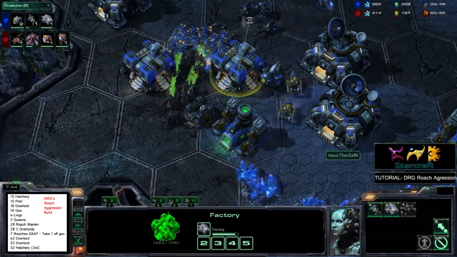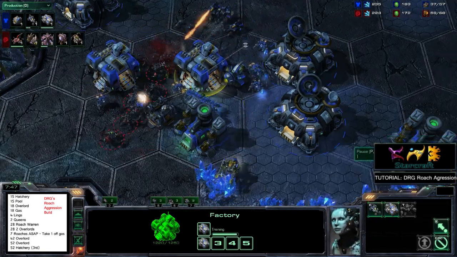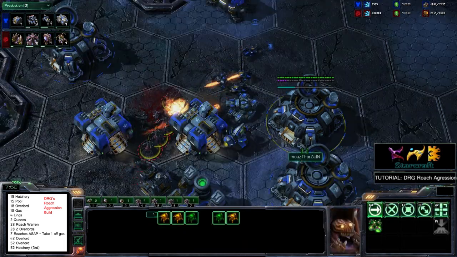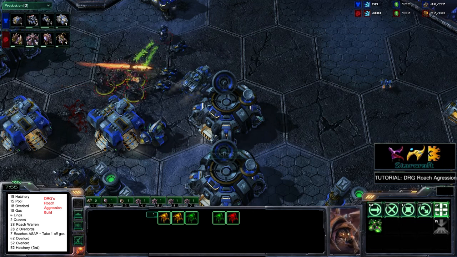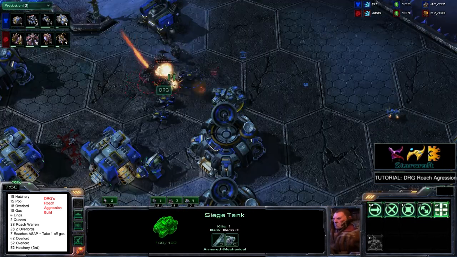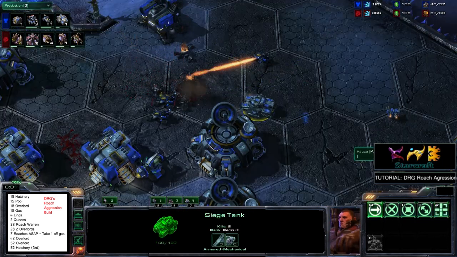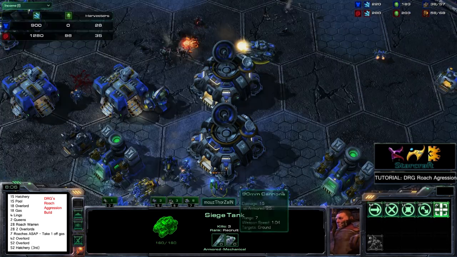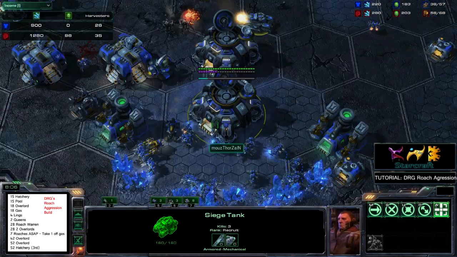So I hope you guys enjoyed this tutorial. You can see that DongRaeGu is just rampaging through the Terran base right now, doing a substantial amount of damage. The worker count right now is 35 to 26.